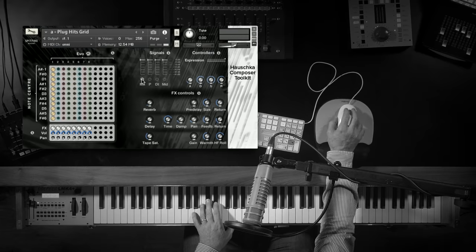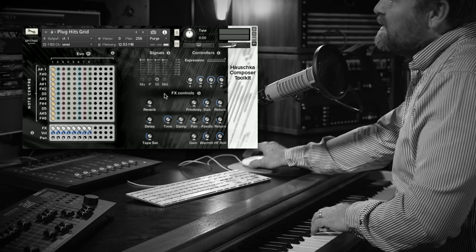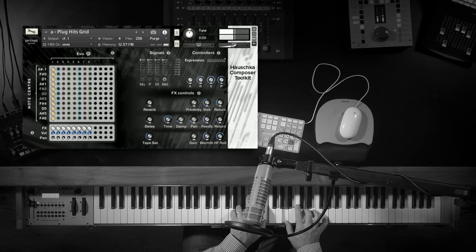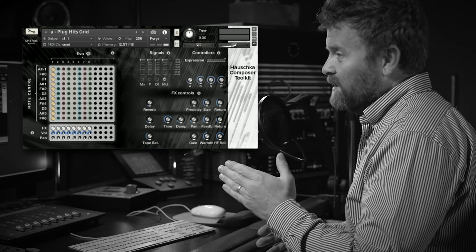So while we're on this first sound, let's just check out a few of these different treatments. So first up is Hauschka's pedalboard. Second up is the distorted feed. And finally, we have Francesco's modular rig. So even within the first preparation here, there's a huge variety of sound just available on the grid.